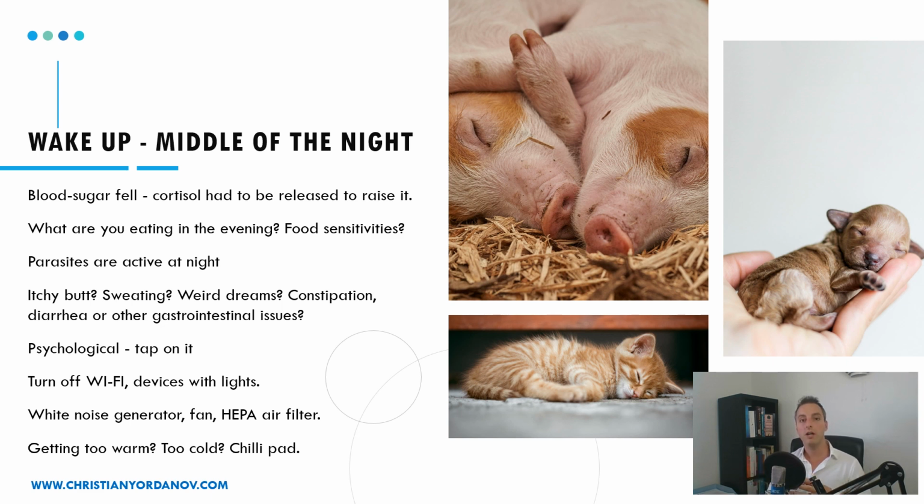So if you take this factor out of the picture, it's one less thing that your body may be stimulated by to wake up. And then if you're getting too warm, again, everybody's situation is different, but there's one tool you can buy. It's called the chili pad, which is like the opposite of an electric blanket. Whereas an electric blanket you put under the bed to warm you up, what the chili pad does is it runs cool water underneath you. So it's a great way to cool you down and help you stay asleep.